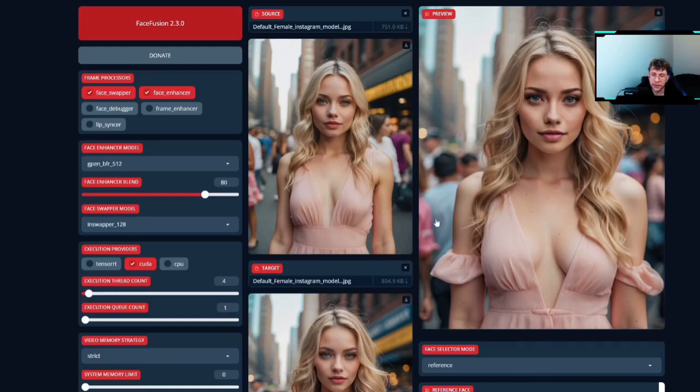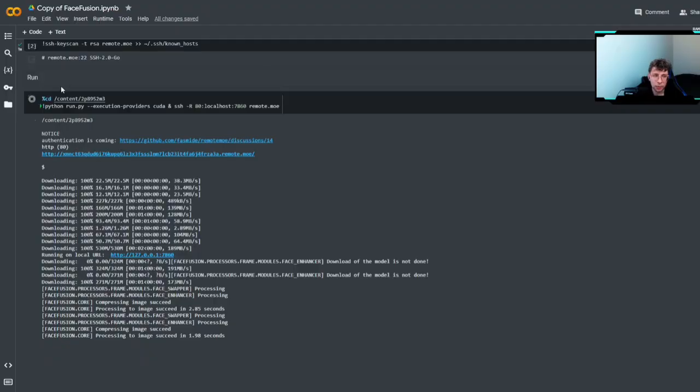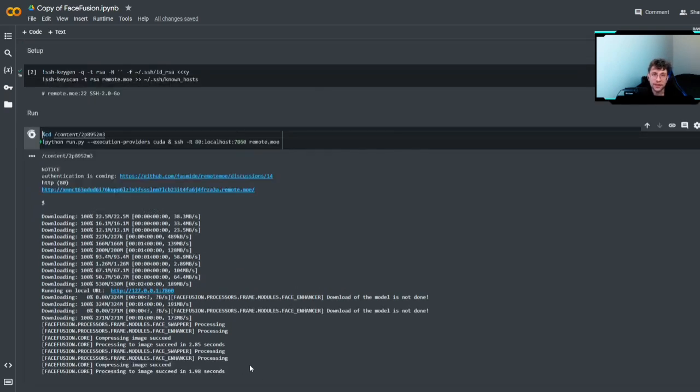For instance, let's say we are using the face swapper and we don't want to use it anymore, so we are closing this one tab. However, you can notice the entire process is still running in the background, alright? So it's still executing. And basically I had this problem when I was using Google Colab for the first time. I didn't turn it off, alright?